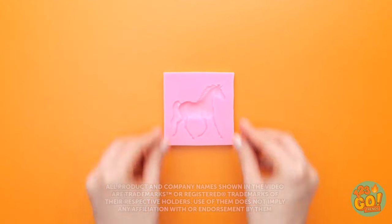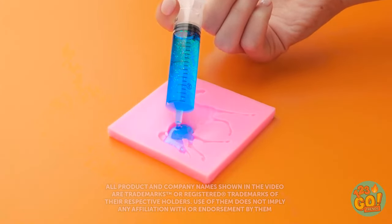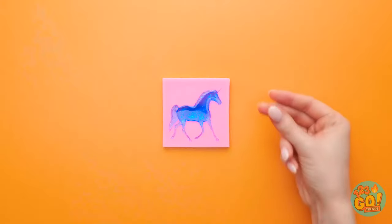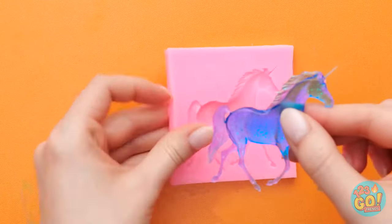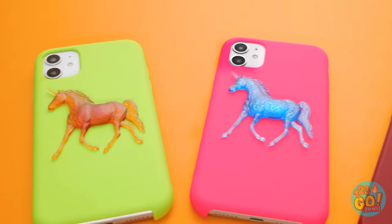All right, I've got my mold and my filler. Time to fill it all in. Ooh, it's sparkly. This is fun. Just a little bit more and done. Now to let it set. It's been long enough. Time to pop it out of the mold. Yes, I love my sparkly unicorn and I love that it's on my phone case now.